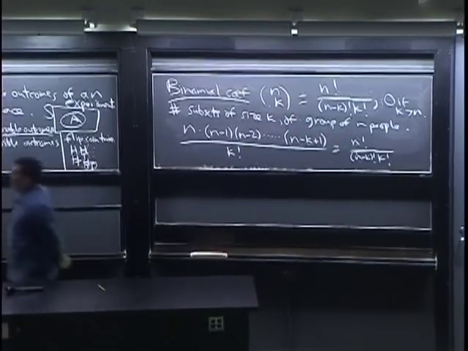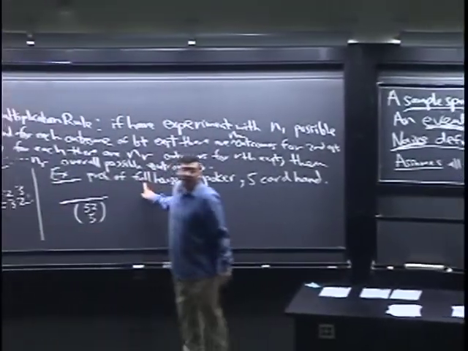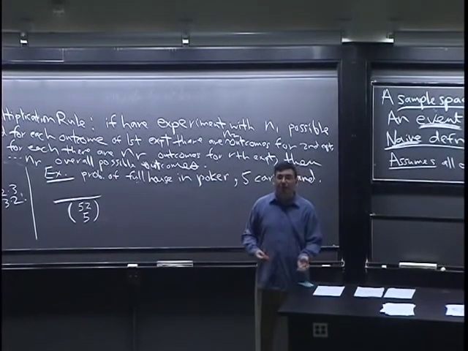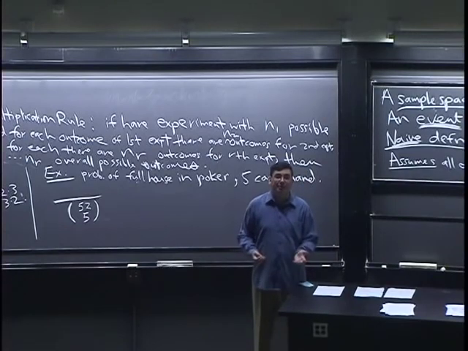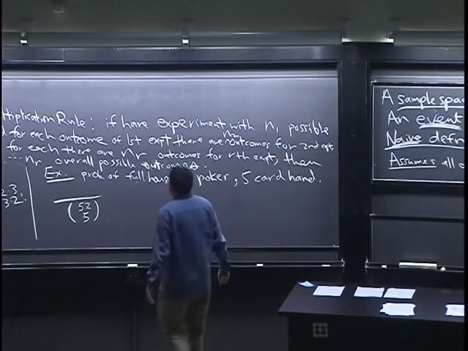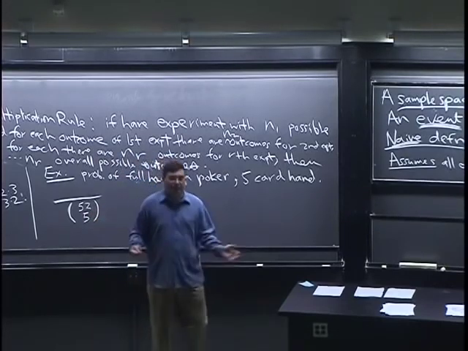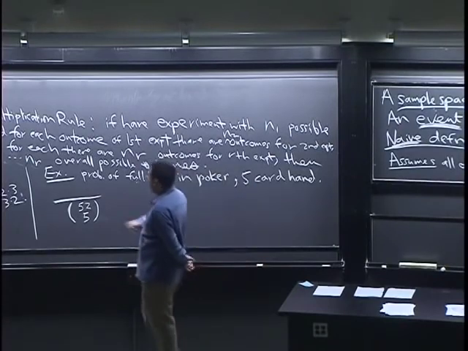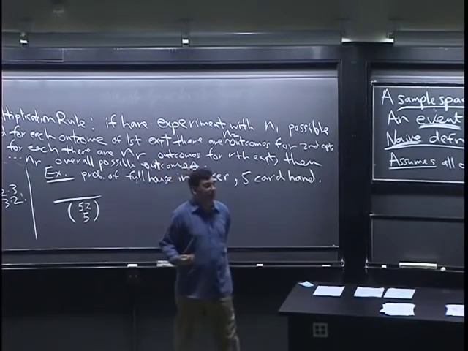All right, now coming back to this full house problem. A full house is defined as having three cards of one rank and 2 of another. For example, 3 7s and 2 10s. Okay, that's called a full house. So if we use the naive definition, which is justified if we assume that the cards are completely shuffled, the denominator is 52 choose 5, because I'm just choosing 5 cards out of 52 with all possibilities equally likely.